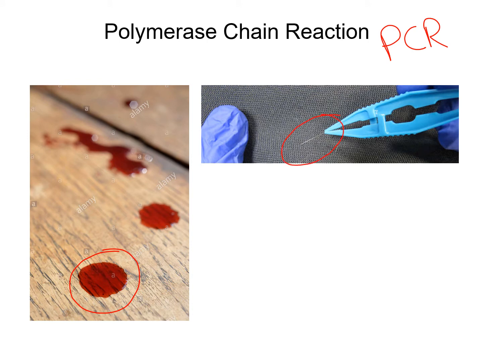And so the scientists can extract the DNA from that drop of blood or that hair, but they do not have unlimited DNA from the suspect. So in order to make sure they have enough DNA to run the various tests that they need to do in the present and in the future, they would want to perform a PCR reaction on that perpetrator's DNA so that they have enough DNA for the test.